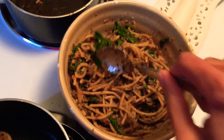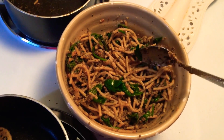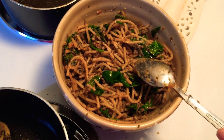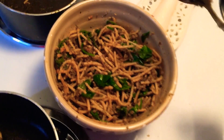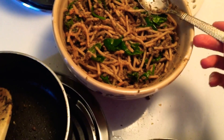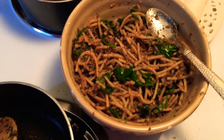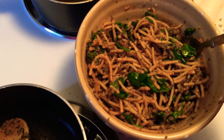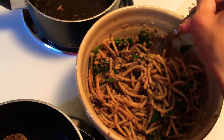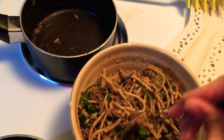This is my hearty pasta — I could have this every single day, it's delicious, it gives me energy, and it's pretty diverse. I can't go to a restaurant and order something like this. Let me know if you tried this, if it sounds good, or if you'd dare to try it. Let me know if you eat any of these ingredients regularly, and if you don't eat meat, what would you use in its place? If you want to know how I cook my beef I made a separate video about that. Thanks so much for tuning in!